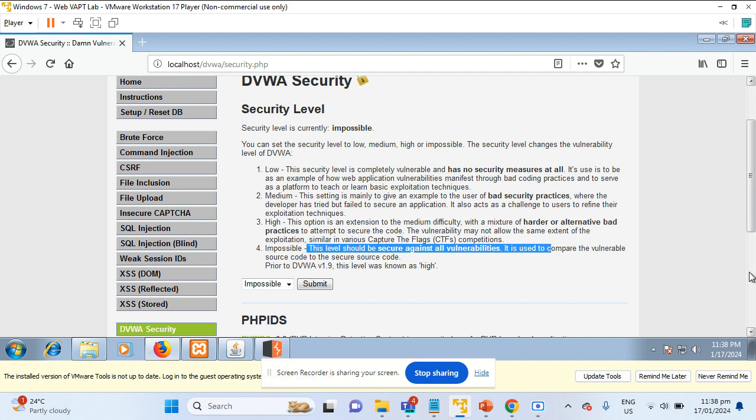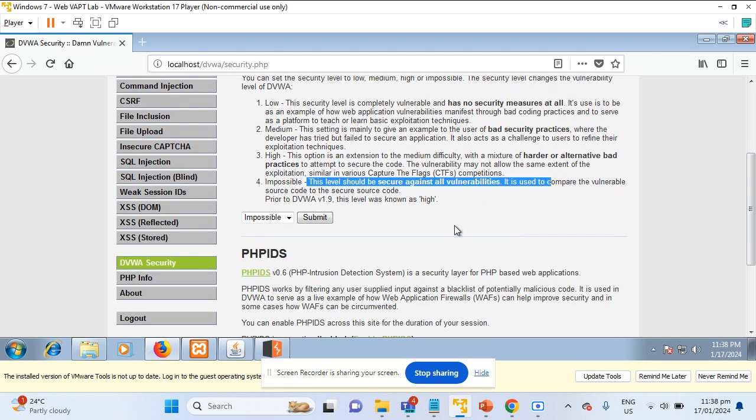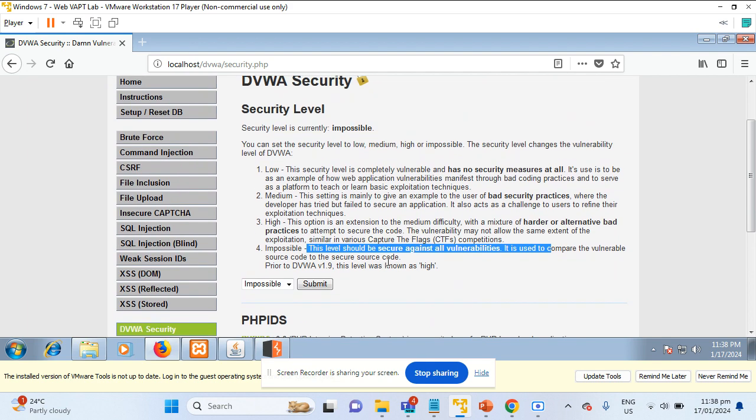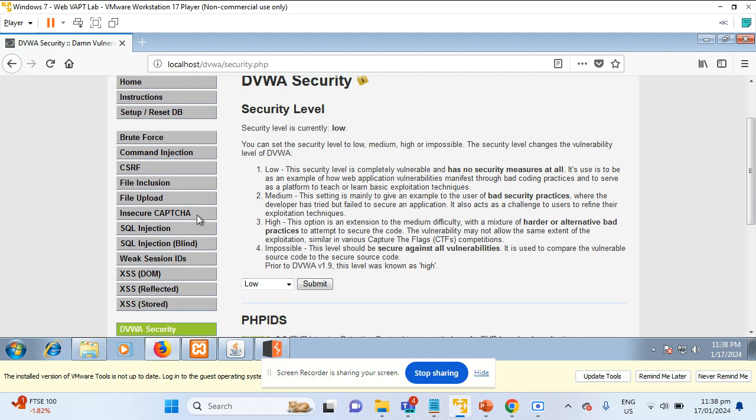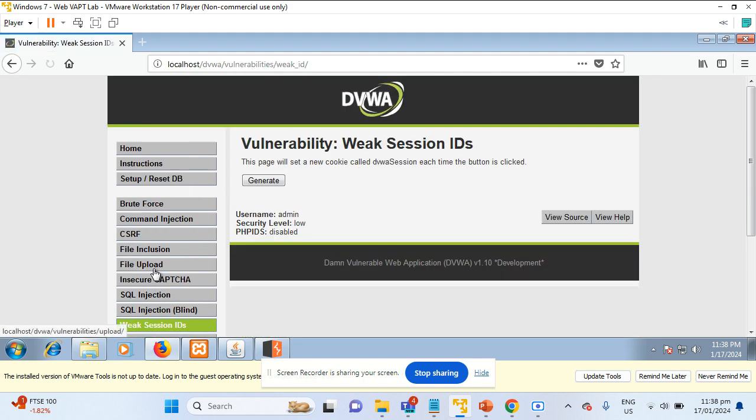Now we wanted to check what the session IDs or session tokens look like if we're using low security, and then later on compare it with impossible, and apply it in the sequencer. So we submit low. Now we go to the weak session IDs here.